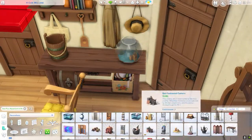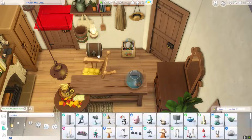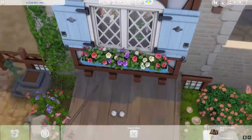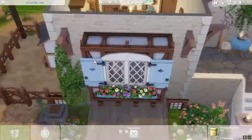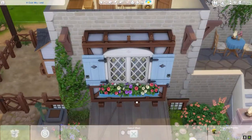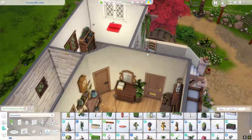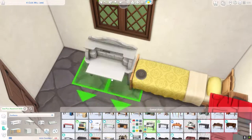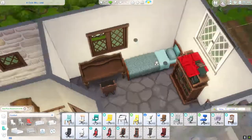But yeah, after this one, I'm having some plans of doing Snow White's cottage. I think that one is probably going to be the easiest one of them all. I can't say for sure because I haven't started it yet. Actually, I finished this house yesterday in the evening, so I was very excited to make a video for you. So yeah, I decided to do it today. Woohoo! But tomorrow I will probably start with the Snow White's cottage, or the day after that. So I think it's going to be done pretty soon.